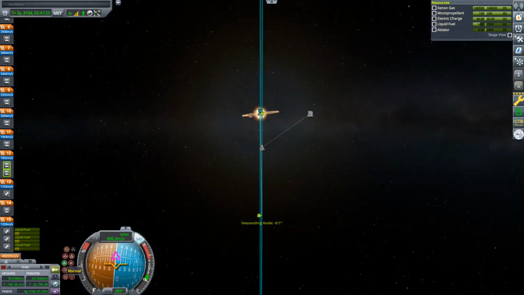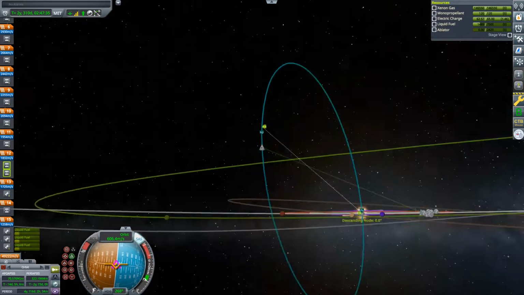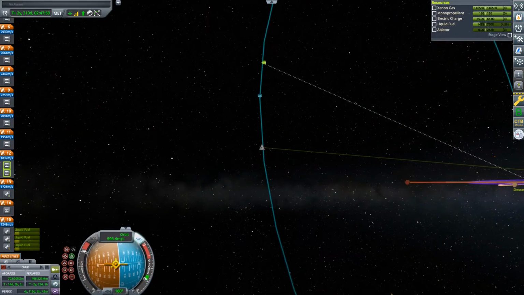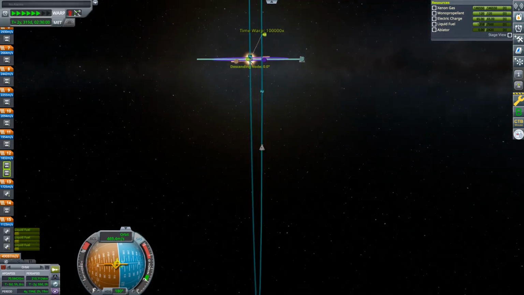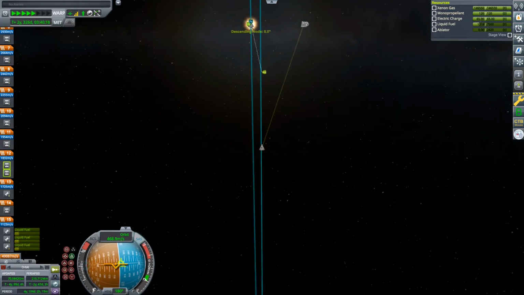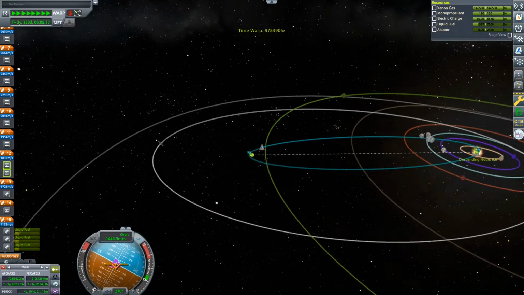So I'm done with that burn for the most part, although I do try and get my ascending and descending nodes a little bit more precise, because they take way more fuel to correct once we get low around the sun. And as you can see now, we are approaching the sun.